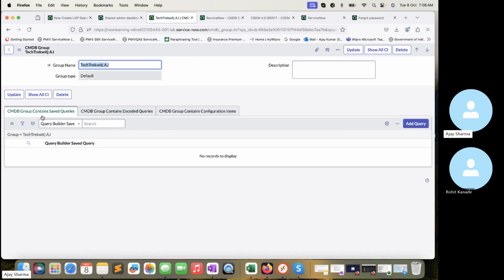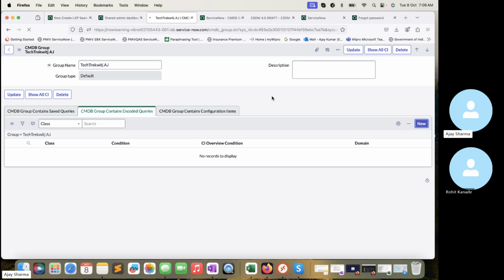Now here you can see CMDB groups contain saved queries. If we already have queries saved, we can add those. We can use encoded queries as well. If we create our own encoded queries, we can configure based on the contained configuration items as well, right? So let's go with encoded query.